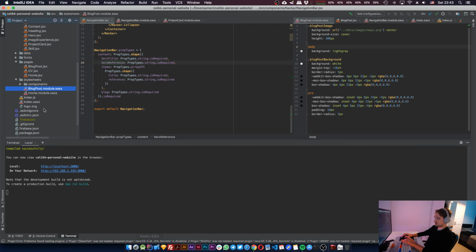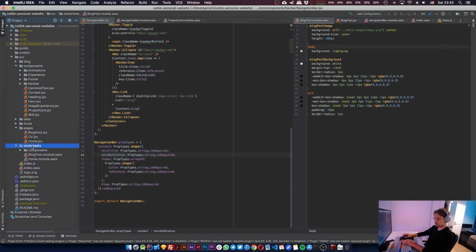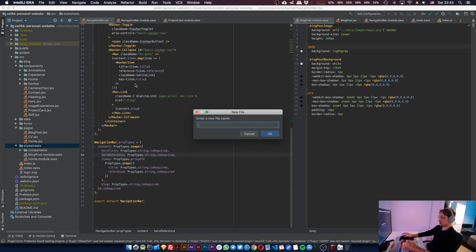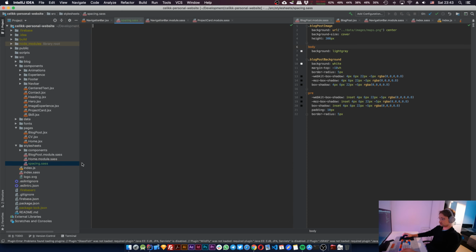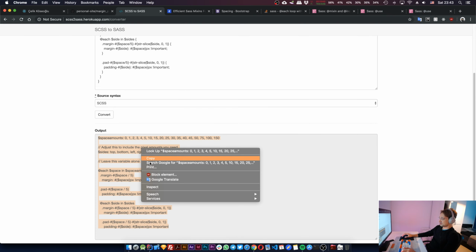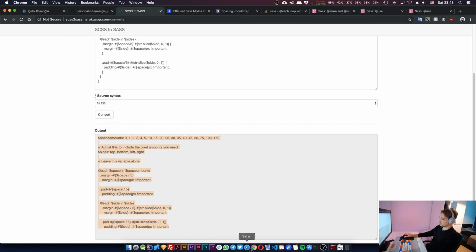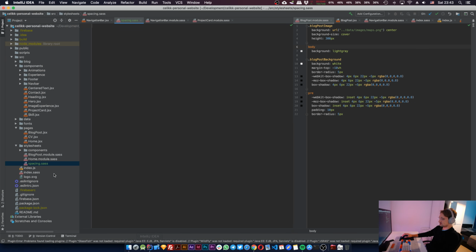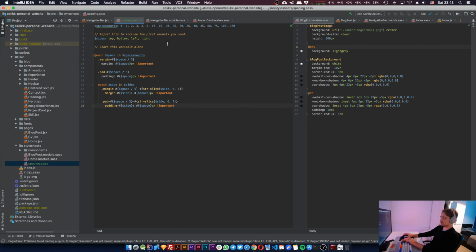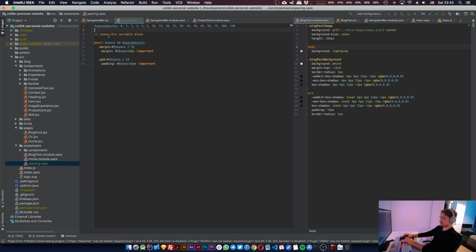No, wait. Before we copy that, we are going to add another style sheet. This style sheet is going to be called spacing.sass. There's a reason why I'm starting with a non-capital letter. Well, not really, because I think generic SASS files should be named with non-capital letters at the beginning, just like index.sass. Anyway, that's not why we're here. Okay, let me explain how this works. Let me explain the first bit. We don't need this. Okay, right. I've cleaned it up a lot, right?